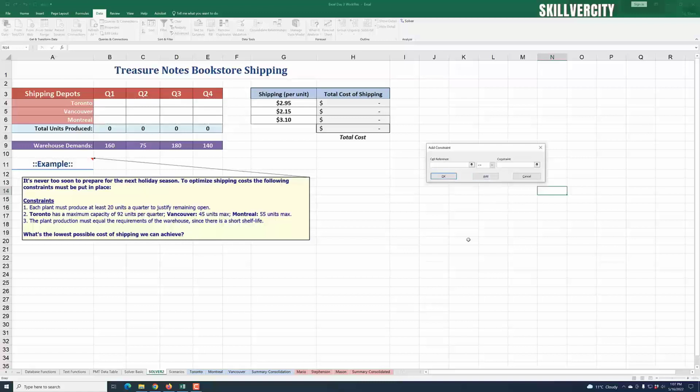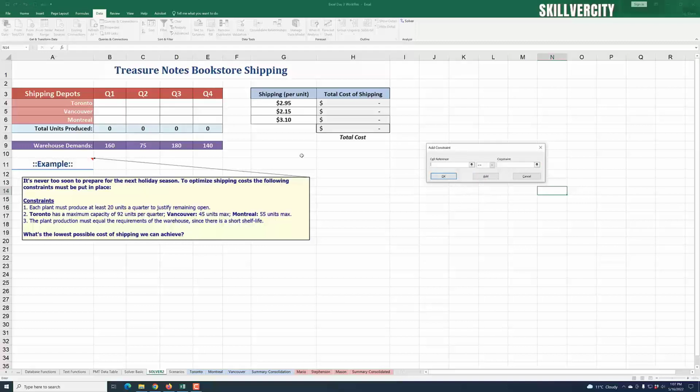We're going to add another constraint. Toronto has a maximum capacity of 92 units per quarter. So Toronto, which is the cell reference here, all this Toronto, has a maximum, which is less than or equal to 92 per quarter. We are going to add that.